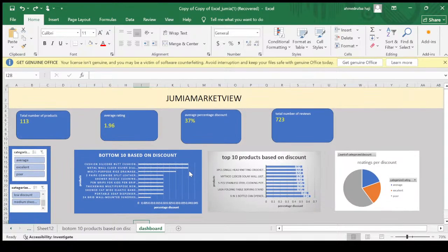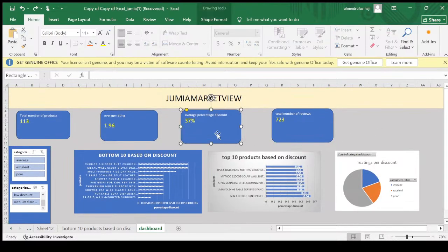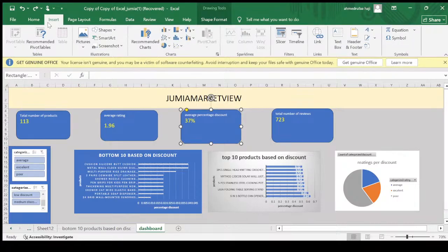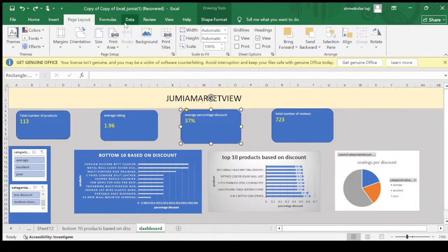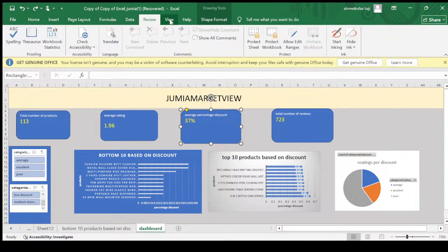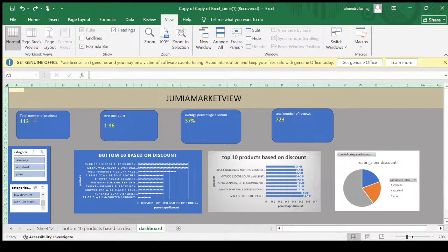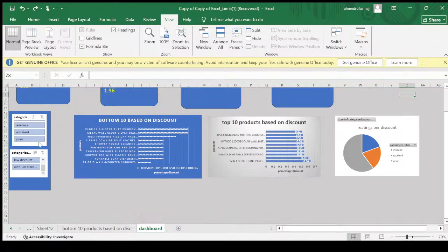So to make it more aesthetic, I think we need to change the background color maybe, or even these shapes. Okay, I need to choose a better one. I think that is the dashboard.